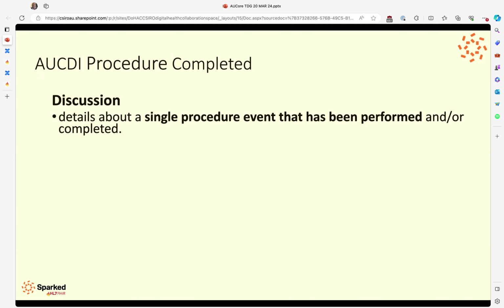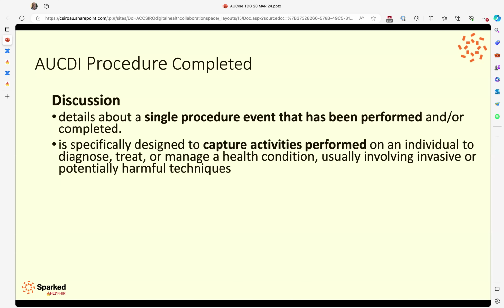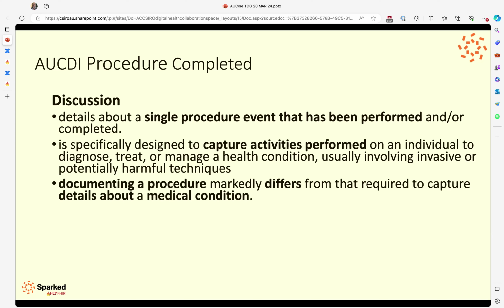So in the discussion of the AUCDI, we start having some points made. Details about a single procedure event performed, specifically designed to capture the activities performed, with some extra text around that on an individual.